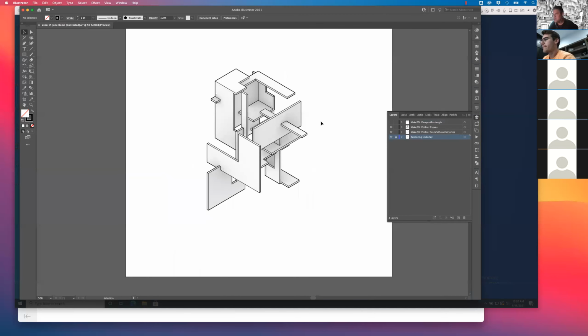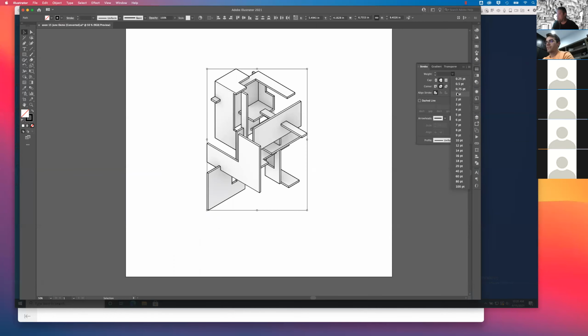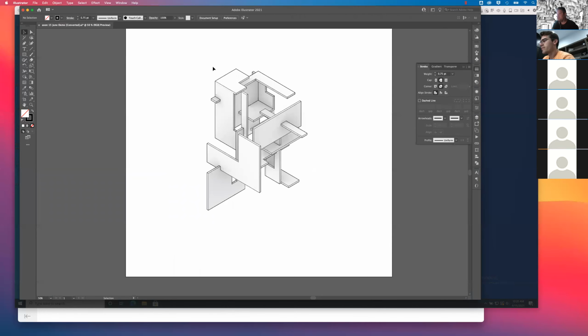But if I take a look at this stuff, it's actually stunning how bad the scene silhouette feature worked. Usually it does a pretty good job with these. I'm just going to select all of these at once, both the visible curves and the scene silhouettes. I'm just going to turn them to the same line weight for a moment. I'm just going to put 0.75 maybe, right? I'm turn them down a bit. Let's see. Are they all 0.75?